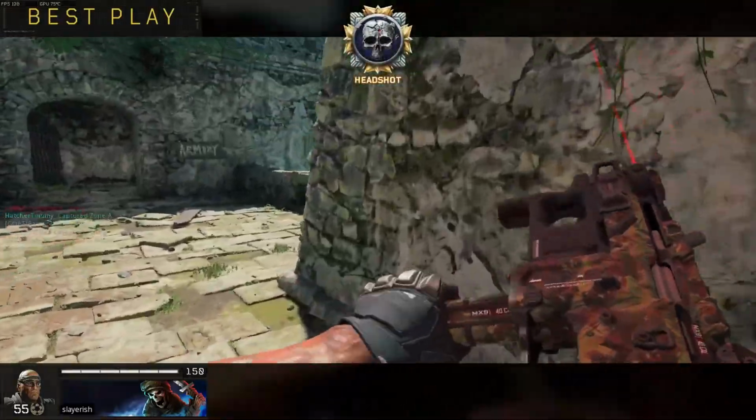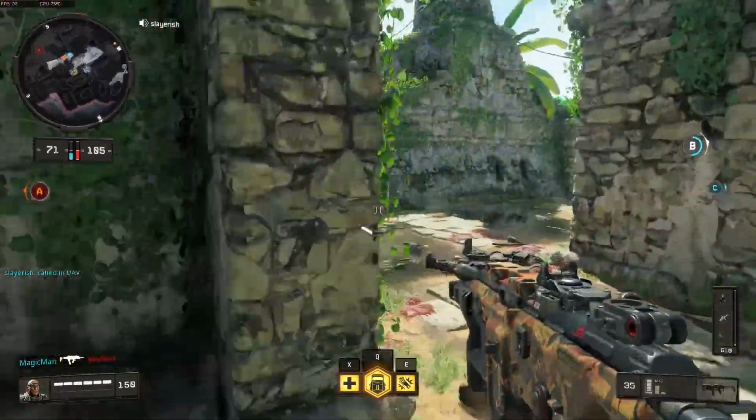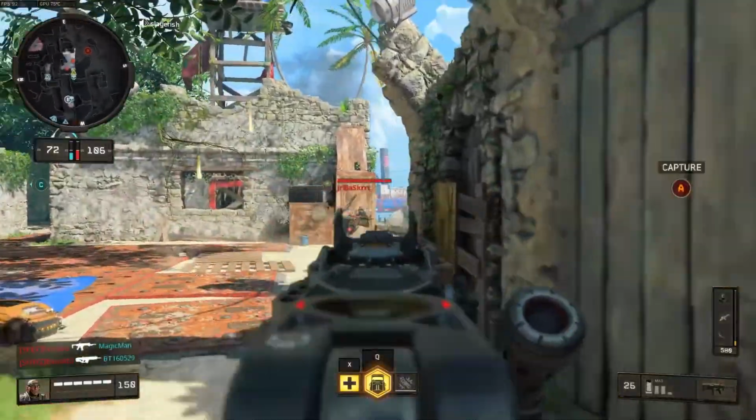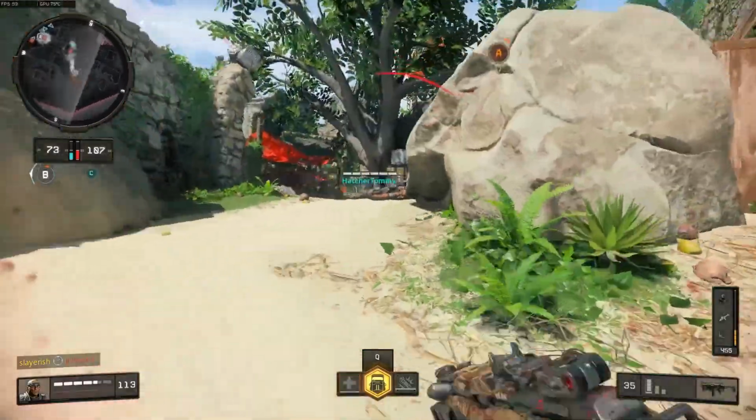And this is a good thing for people who don't really have the best type of aim. If you don't have the best aim, this is an easy way of doing it, because they can't really see or move, so they're not really much of a threat.